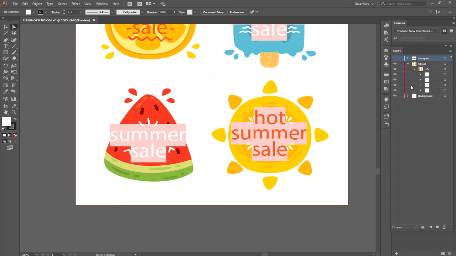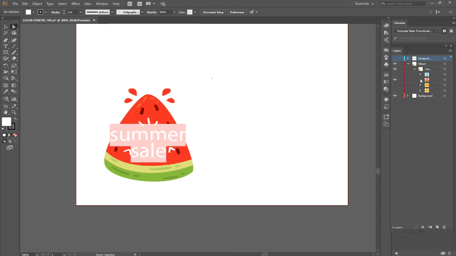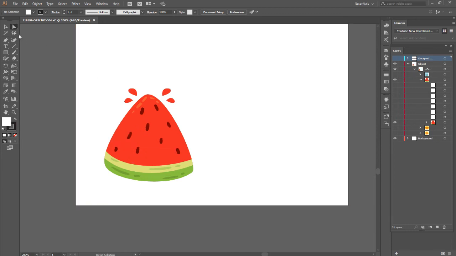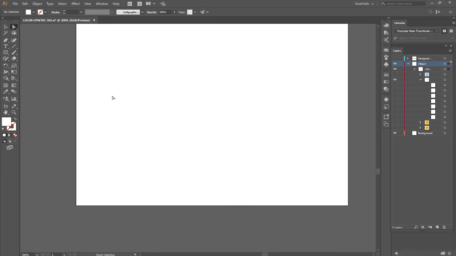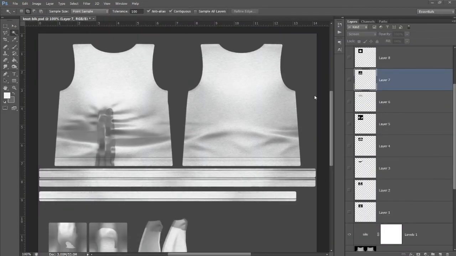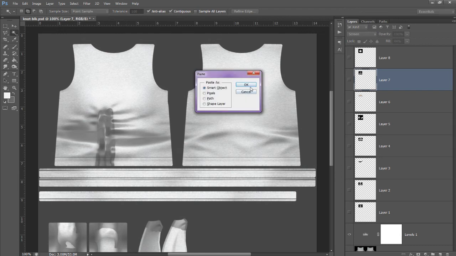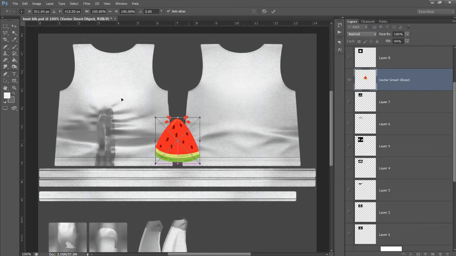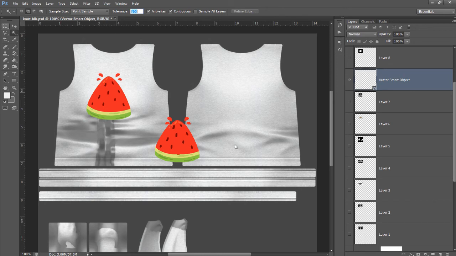These files are generally layered files, so it's usually pretty easy. It works a lot like Photoshop. So we're going to take off all this crap that they put on here, and I want to move this to Photoshop. There are some layers that need to be deleted. I am definitely not doing an Illustrator tutorial because I don't know enough to show you guys much other than taking vectors apart. So I'm just going to Control X to take that piece of watermelon, and I'm going to paste it here. Control V, Smart Object. Okay, there we go. Piece of watermelon. Looks so yummy. Alright, let's let my system catch up here because I am lagging.